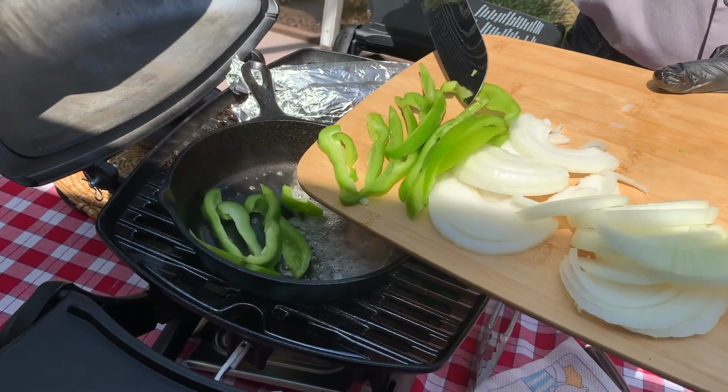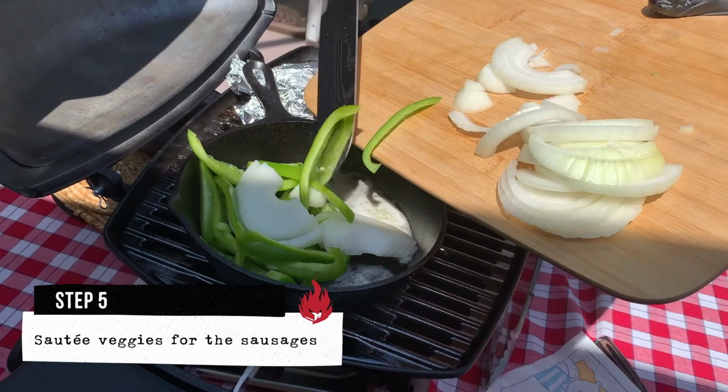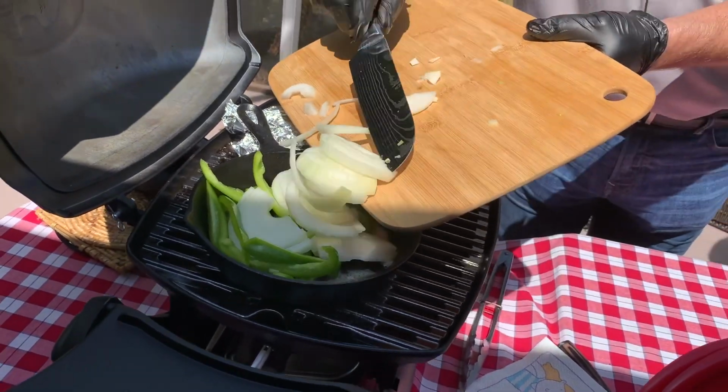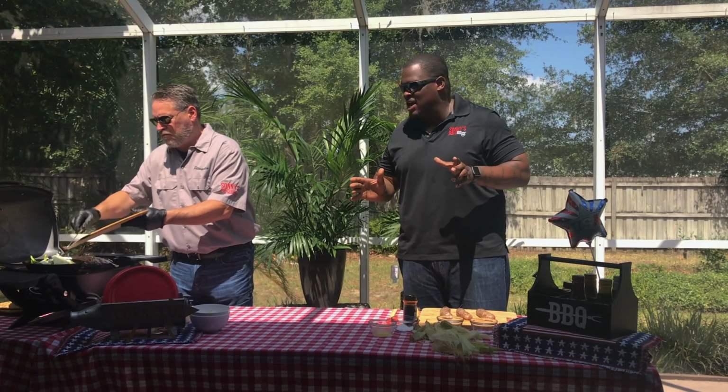grill. Jim's throwing some peppers and onions into this cast iron skillet right here. It's got some butter in there. It's just so amazing. We're gonna cook those down because we got sausages coming up next.